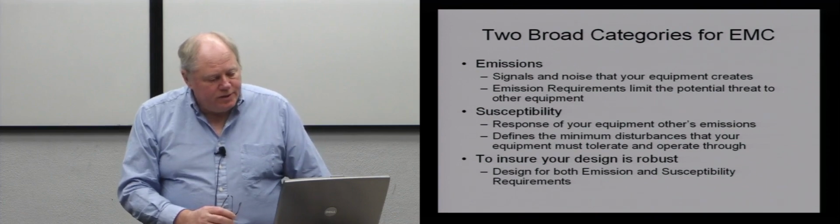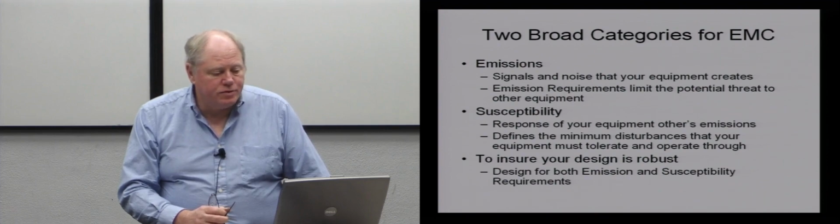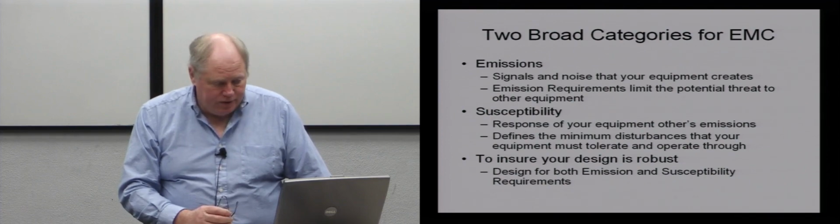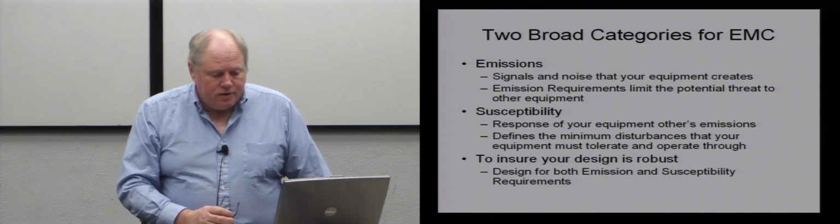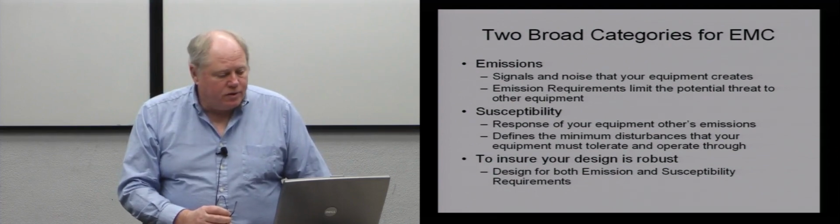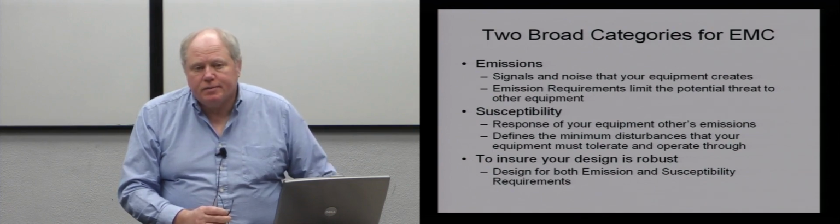So two other terms. We're just talking about emissions. Emissions are what your device is producing. Those are the things that are measured to see if you comply with the requirements, and those emissions are things that could potentially disturb other equipment. The other side of that is susceptibility. That's the term that's used for when some other emissions bother the piece of equipment you're working on.